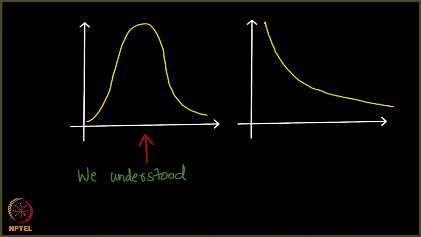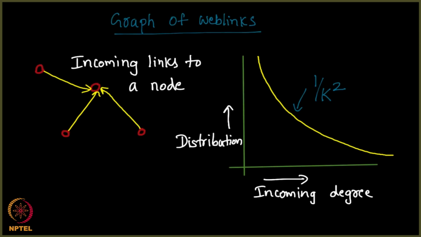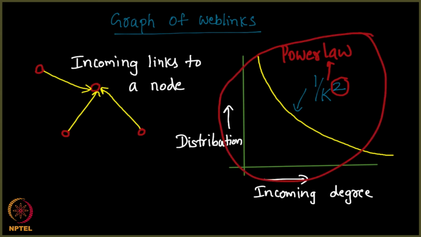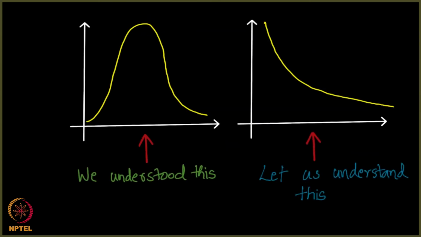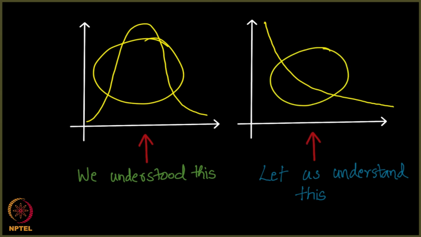What we need to understand now is this. How does this combine? Let us understand this now. Our main focus coming next is we'll look at these power law networks, which is the web graph, and we'll ask this question: how did this happen? Why did this come here? What exactly made this curve appear like this, while we were actually expecting, what were we expecting? We were expecting something like this. We ended up getting something like this. We'll see more of it in the next lecture.